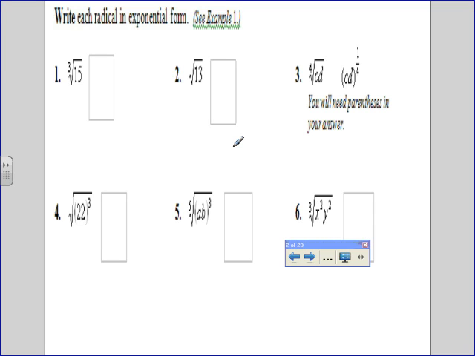Here we go. Number 2 says this: we have the square root of 13. Now, whenever there is a square root, there is an invisible 2, but we don't write it. It's right there. And the 13 inside has an invisible 1 power. So they want you to rewrite this using exponential form. Here's what you're going to do. You're going to write 13 to the first power, just like it's there. And then this 2 is going to go down here as the denominator of the power. So it's really 13 to the 1/2 power.